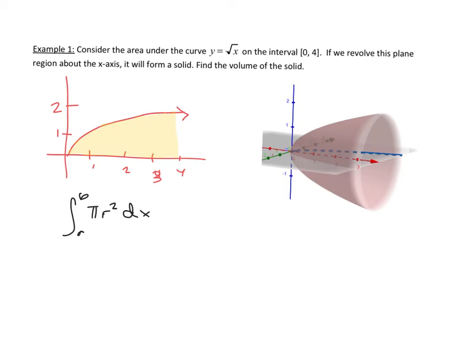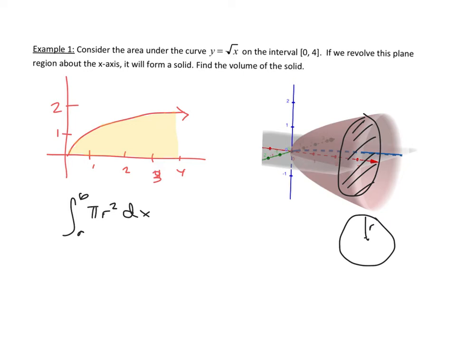The reason this is called the disk method is because if you were to take a cross section of this thing right here, the cross section of this would actually just be a circular shape. It would be a disc. The next one that we're going to do, the cross section actually is a washer. And this disc is going to be, you can think of it as like a circle that has a radius of a certain point. This radius is not going to be the same everywhere. You can see that from the picture. Like at 1, it's going to be a lot smaller than it is at 4.